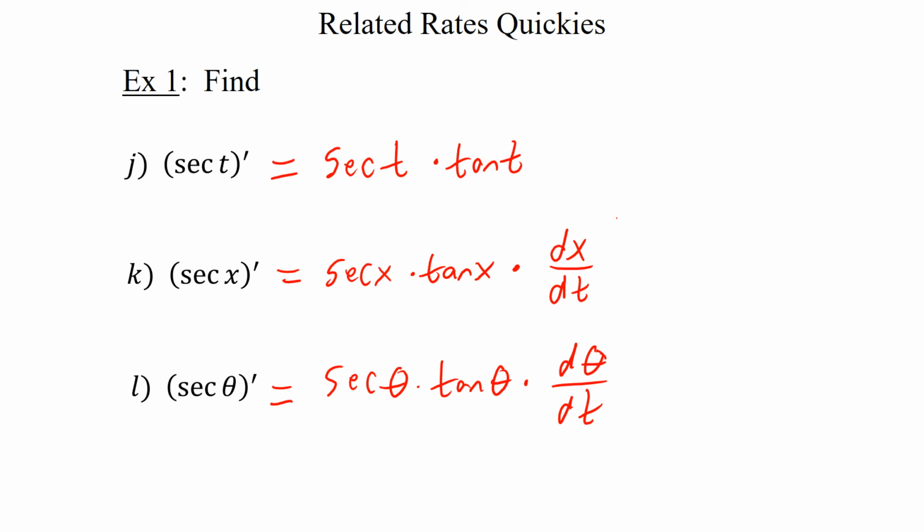Okay, so those are the kind of things we're going to take the derivative of in the related rate section. That's the first thing, implicit differentiation, how to think of it, and just don't forget that t is the independent variable in this section. Okay, so now we have the second thing I want to talk about.